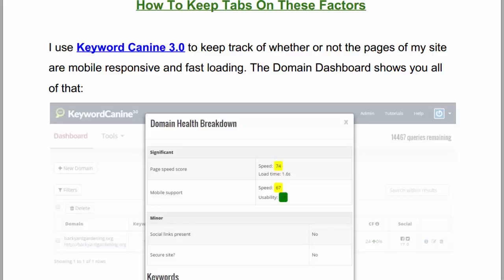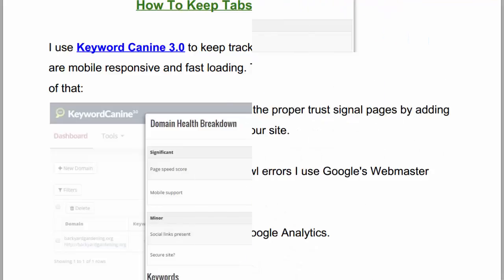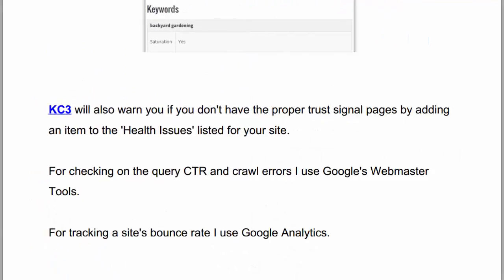I use Keyword K9 to keep track of whether or not the pages of my site are mobile responsive and fast loading. The domain dashboard shows you all of that. Keyword K9 will also warn you if you don't have the proper trust signal pages by adding an item to the health issues listed for your site. For checking on the query CTR and crawl errors, I use Google's Webmaster Tools.